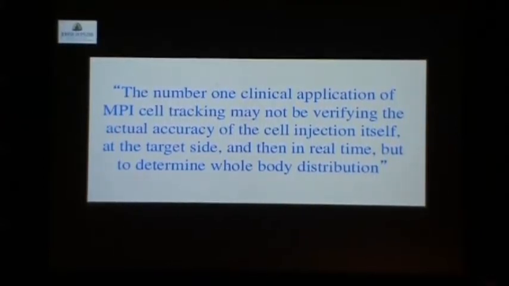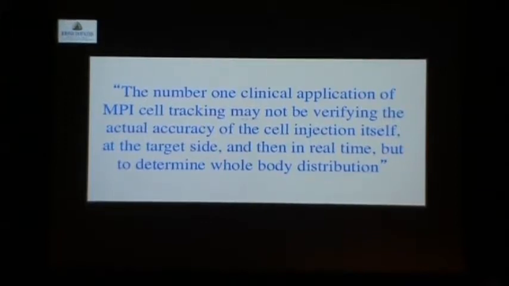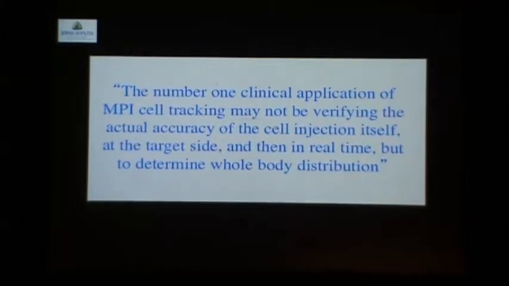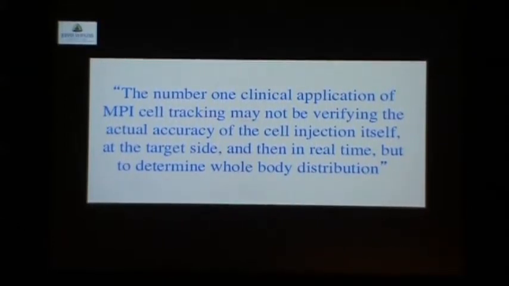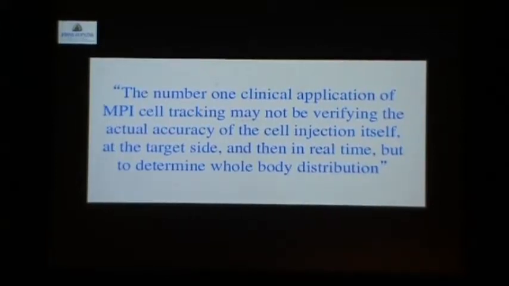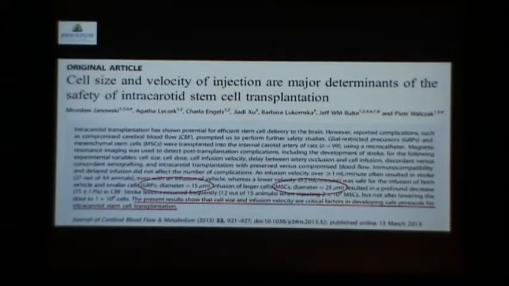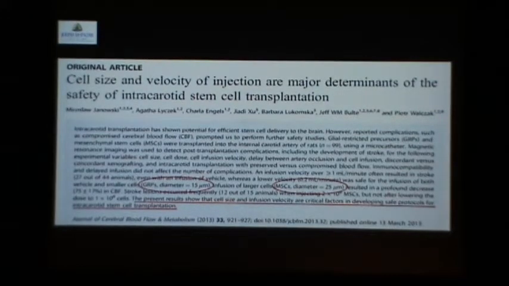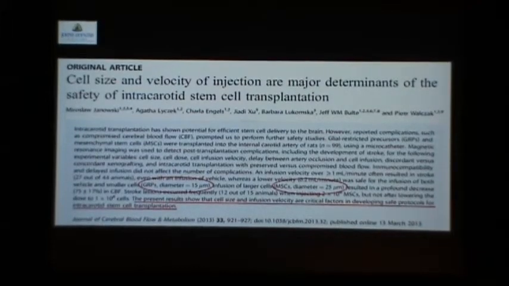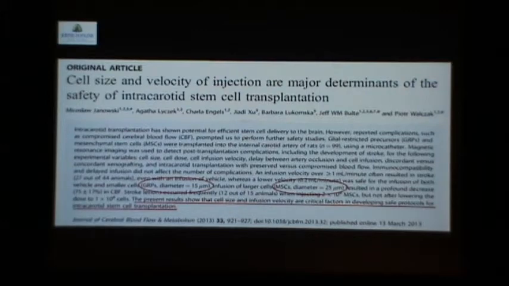And that is something that MRI cannot do. It's impossible to look at the whole body distribution with these tracers. With MPI, just like nuclear medicine, you would have that whole capability. So I think that is one of the things. Now, in the future, maybe MPI and MRI can be combined to look at dynamic processes. We have seen blood flow previously in movies, superimposed on MRI, and perhaps we can do something like this, that I will show in a moment, in two movies.